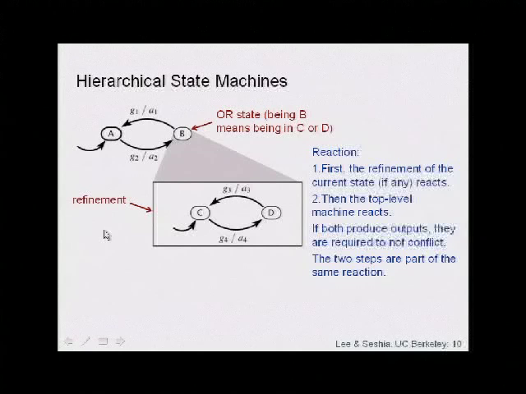So then there is this question of which transition happens first, right? If the transition from B to A happens first, then does that preempt this thing? Like, does the transition labeled with G4 occur at all? And the reason this question is important is because you have associated actions. So let's say A4 is modeling an assignment to some variable. And if you don't take that transition from C to D, then A4 doesn't happen, right? And so that assignment doesn't happen.